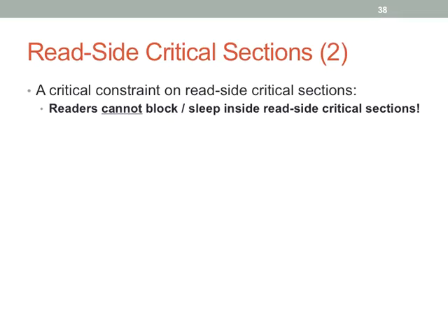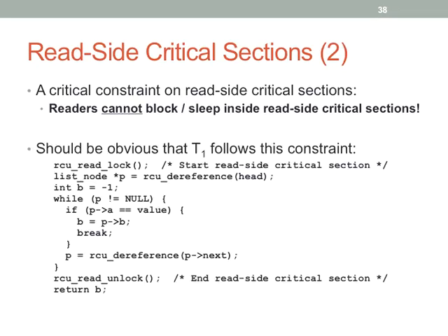Okay. So here's an interesting constraint on the read side critical section. You're not allowed to block or be interrupted during that read side critical section. So if you're a reader and you've entered, you've done that RCU read lock thing, nobody's allowed to kick you off the processor until you've called RCU read unlock. Okay? So that whole read side critical section is never allowed to be interrupted. That's why we call it a critical section. You have to be allowed to finish it, or basically the system can't be guaranteed to be correct. That's basically the constraint here.